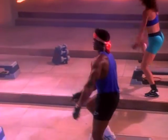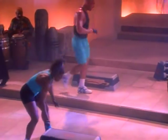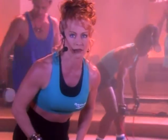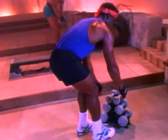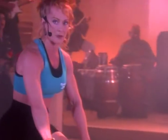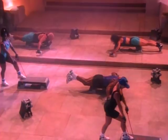Last one. We're going to do a resistance exercise with the back. It's prone back flies. Get your weights, lay down on your tummy, chin on the chest. If you don't have weights, grab your tube. We'll do press backs. Handles of your tube in your hand. One foot on the step, you're going to press back. Otherwise, lift the elbows and squeeze.